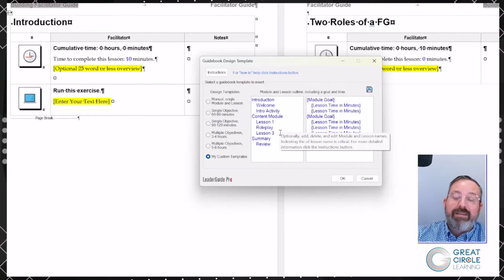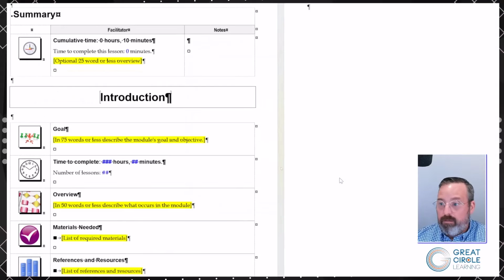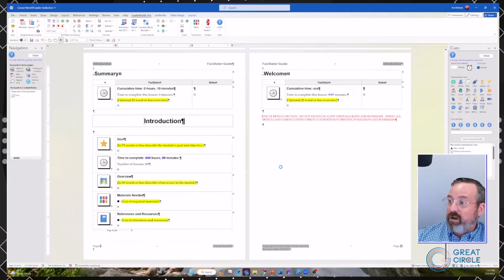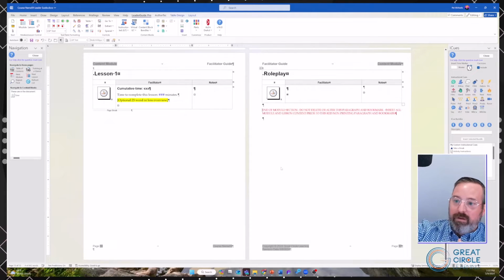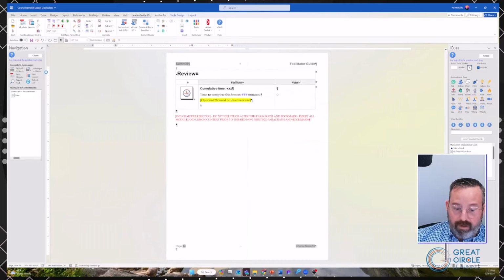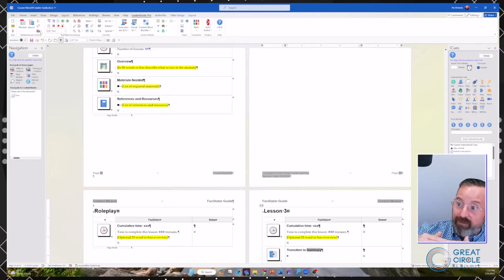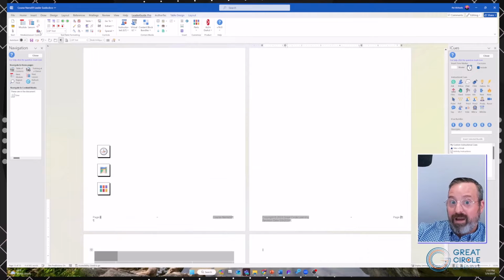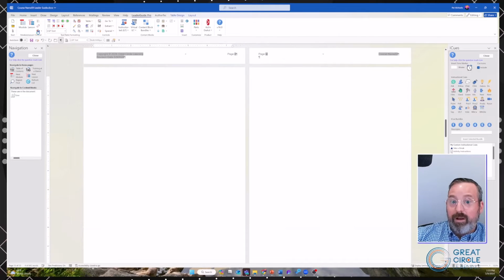And now, again, the idea here is that you set up the structure that you're generally using, and then whoever's designing for that certain one going forward would then go and update the names for this specific course. And then when you click OK, it builds out that structure based off it. So what we're seeing here, and I purposely did this so that you would see, if you actually use the guidebook design template the way we got to it up here underneath the librarian section in an existing document, it basically drops everything at the end. If I did it to start off my document, it would have gone in and set that up going forward. It would set it up for that specific document.